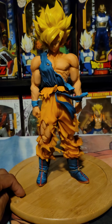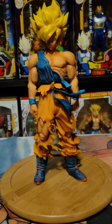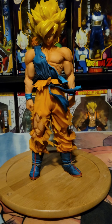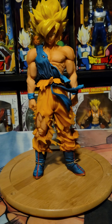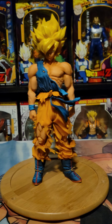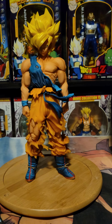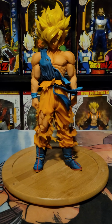They look cool, but it just doesn't fit my collection. I collect with a certain theme in mind, and I try to map out in my mind what it would look like. There's some really nice figures, but honestly, guys, I can easily say there are tens of thousands of Dragon Ball Z figures. No one can get them all, not even Richie. It's just not possible. Even if you have the money, you won't have the space. There's a lot of Dragon Ball figures out there.